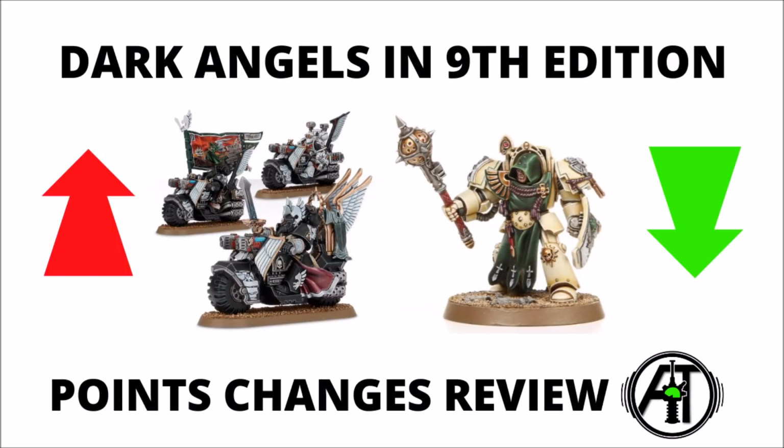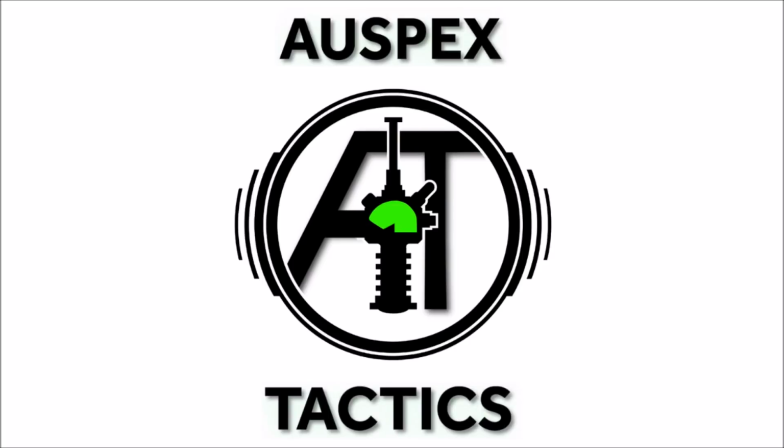I'll certainly be looking on with interest to see what sort of Dark Angels lists people come up with in the new edition. If you've got any other thoughts on any potential strategies or implications of these new rules, please let me know down in the comments below, and please feel free to correct me if I've missed anything or made any errors. There were a lot of numbers to crunch in this video.